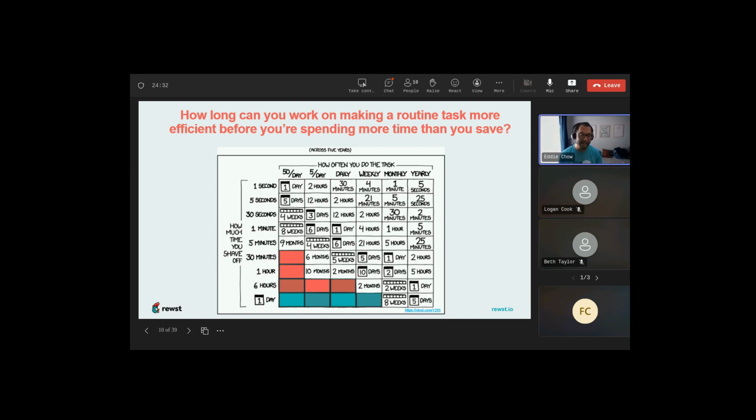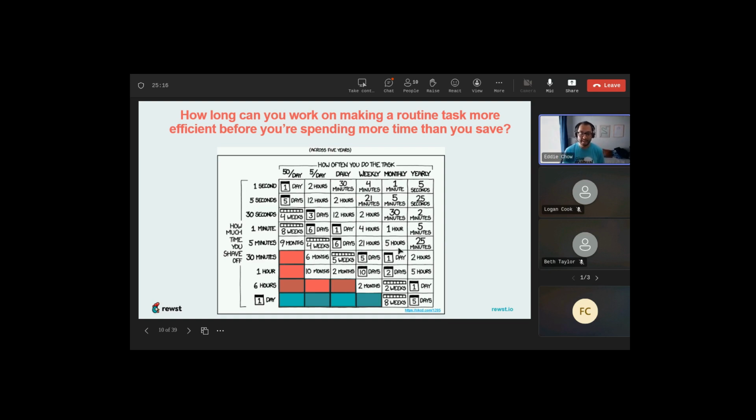So this chart here, courtesy of XKCD, they have a comic for everything. They also have a comic for automation. This chart is showing how much time we should dedicate towards an automation. It's saying if you have a specific task that happens weekly, daily, monthly, etc., and it's going to save you this much time when you automate it, how much time should you dedicate towards creating the automation? So for example, let's say we have a task that occurs monthly, and that task takes us 5 minutes. Line up the 5 minutes with monthly, and that gets us to this 5-hour block right here.